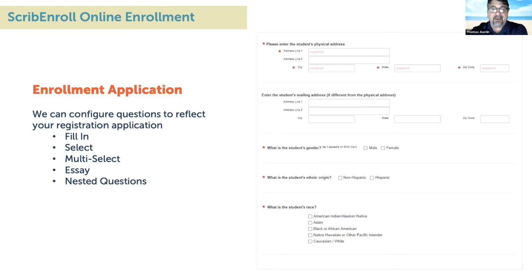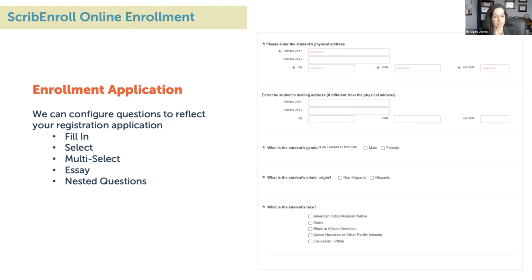So we're able to build this out for the family to make it very user-friendly, but also replicate your current process. And Tom, when you say a nested question within a nested question, you mean if the question is yes, no, and they pick yes, then it goes to a separate sequence of questions. If they say no, then let them go on. Correct. There can be a question that's also asked as a follow-up. For example, they say yes to this question, it opens up another question, and if they say yes to that question, it opens up another set of questions. We're able to cascade that down so that the family is only seeing the questions that are relevant to them. Great.